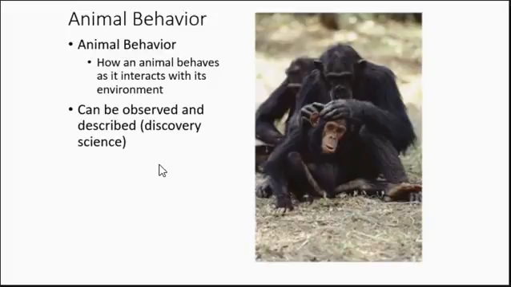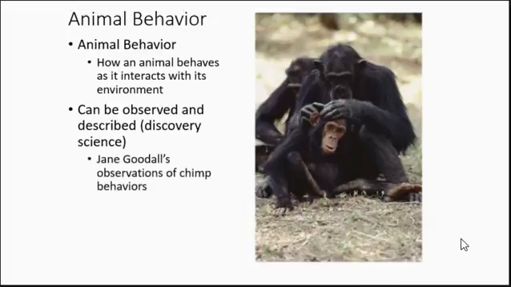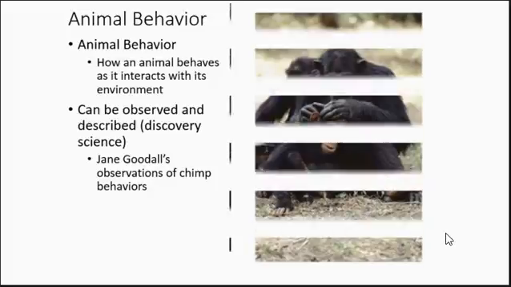And so you guys need to be able to describe what kind of data we have here. How are we collecting, how are we going to report this data? Charts and graphs and things like that. Walking them through how to be good scientists, just like Jane Goodall, who collected observations of chimp behaviors over there in Africa. She just sat and watched the chimps all day, every day, observing and documenting their behaviors.